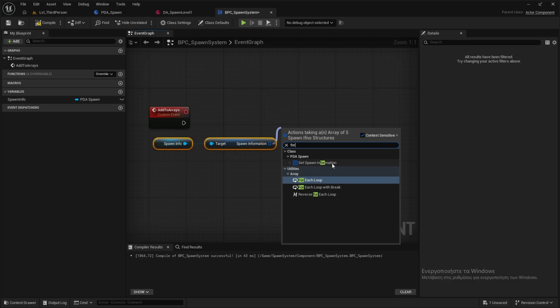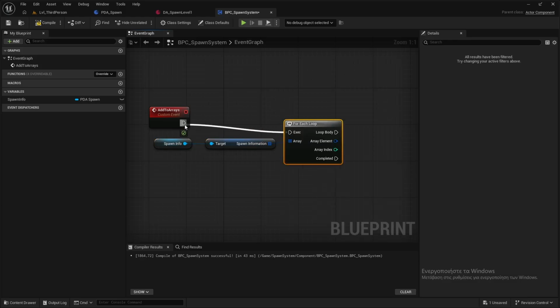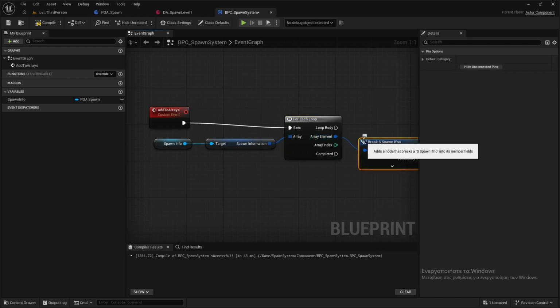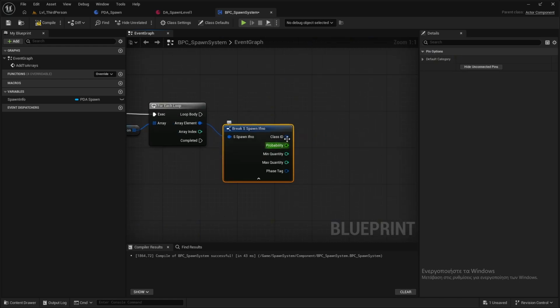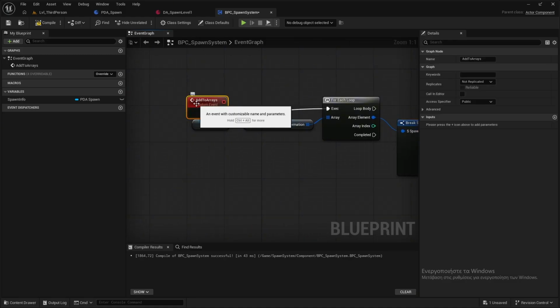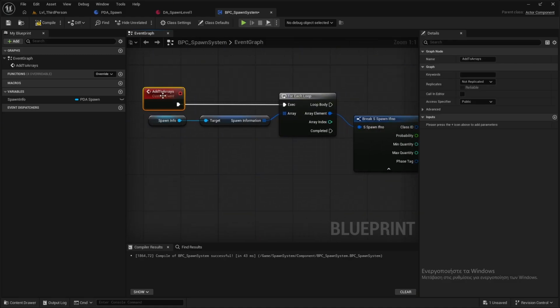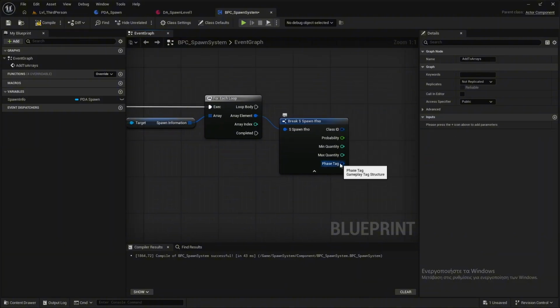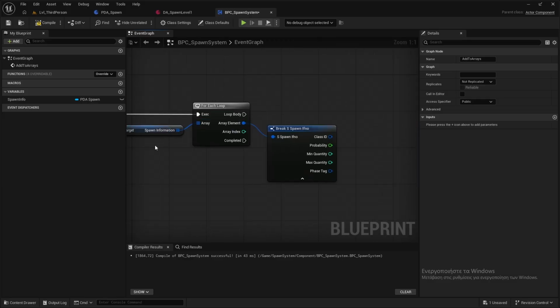do a for each loop, break. So now I have the class ID, the phase tag. You could literally put an input of a gameplay tag, and if the phase tag matches with this, add to an array.